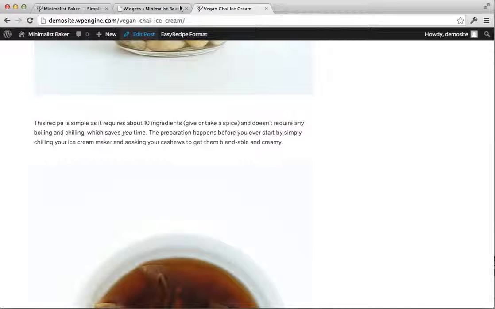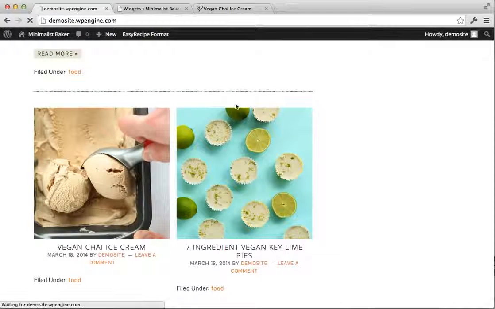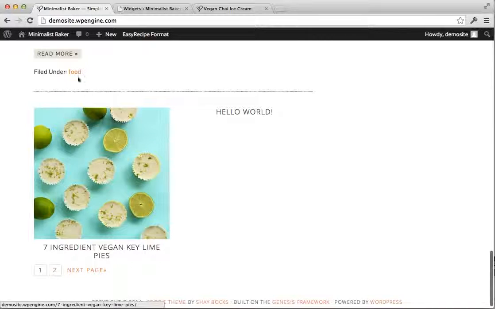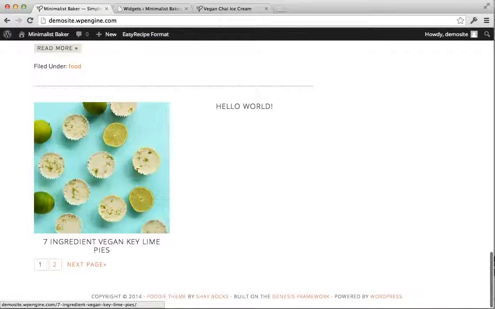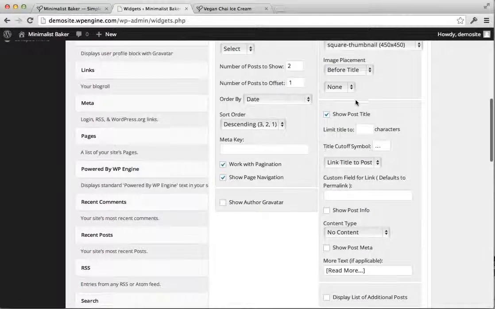And if I refresh this now, we've got our newest post right up here. We've got our second post right here. And then we've got our oldest post right here. And since I didn't have a featured image for that one, one isn't showing up. So that's kind of why I was suggesting doing that. I'll go ahead and just show you really quickly.